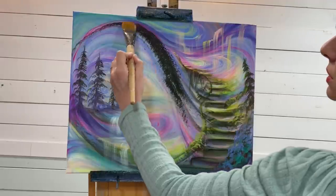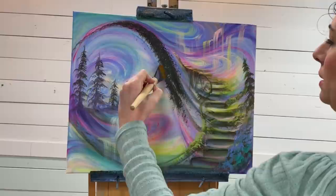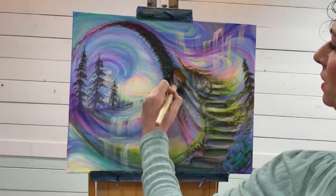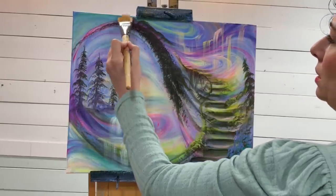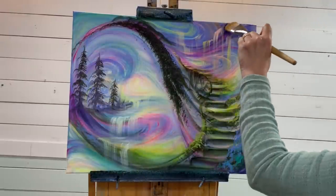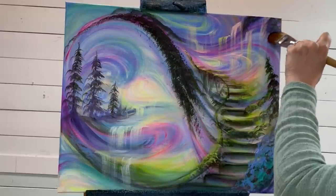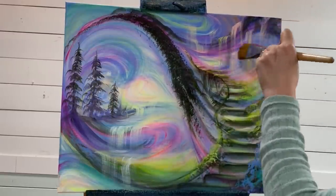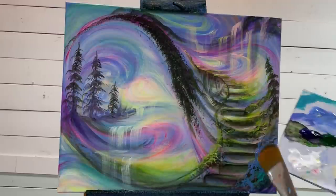See how it kind of just... When you have all these swirls and patterns in a painting for the backdrop, you can play off of them and you can create something really interesting like this. It's really fun to do this. And I'm going to add some greenery here, moss, and then around, pull and drag and overlap on either side of the waterfalls a little bit, just to get those set in there.